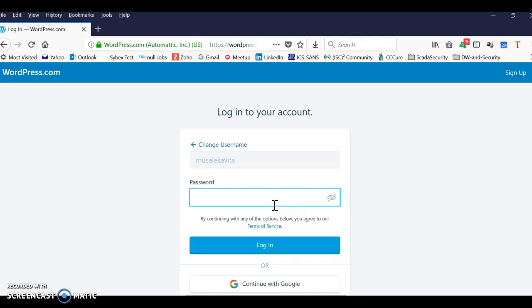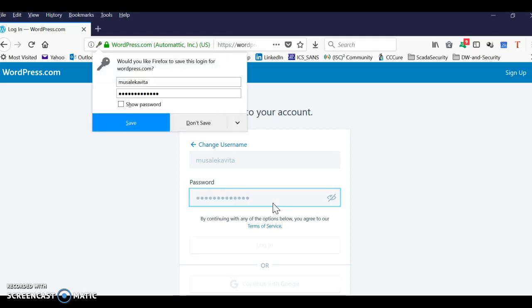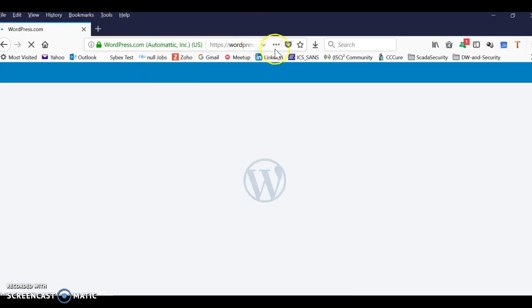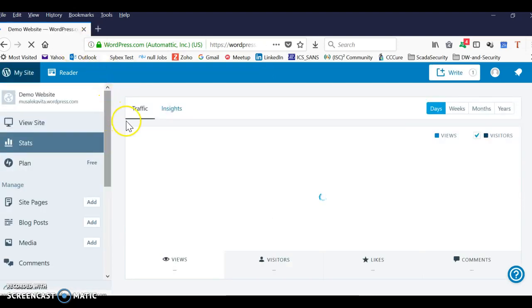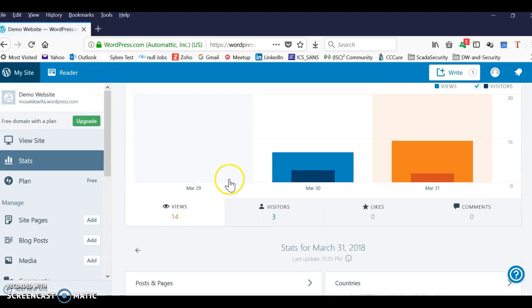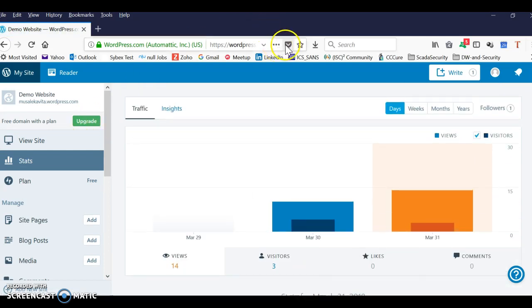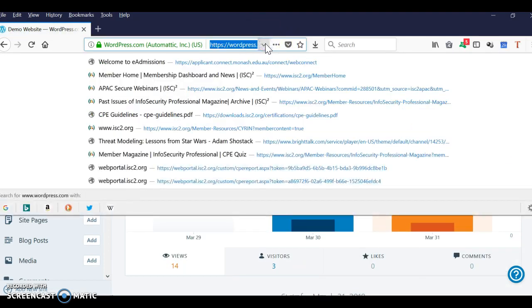Click on continue and type your password. I will give the URL in the browser.